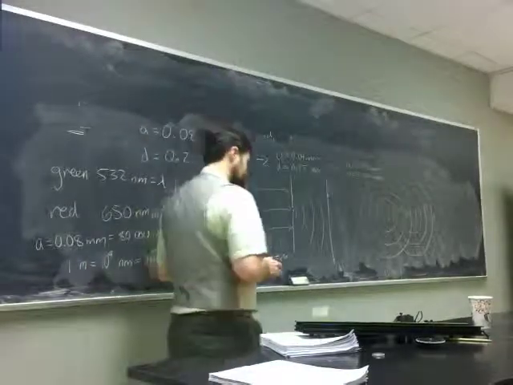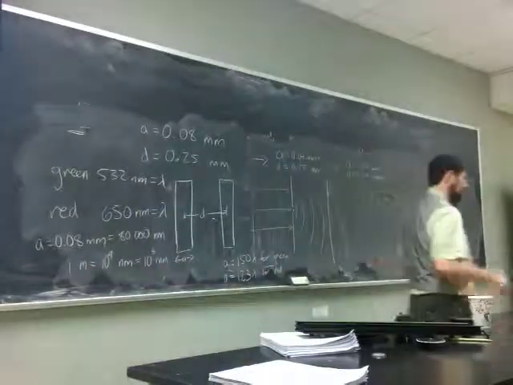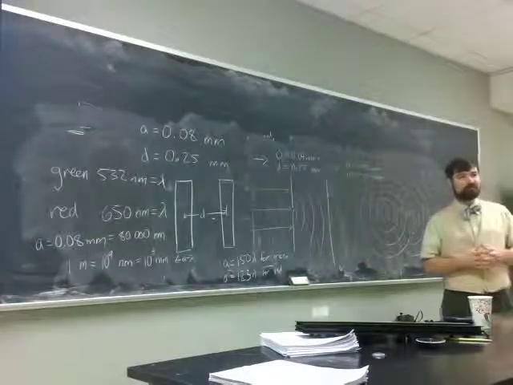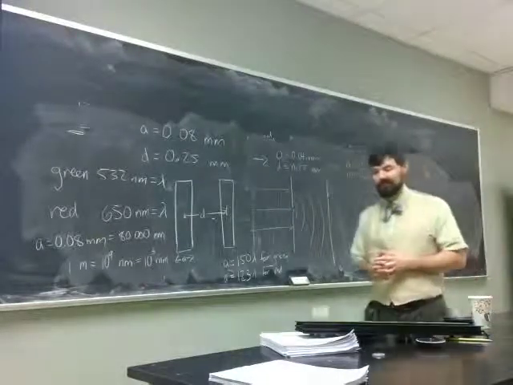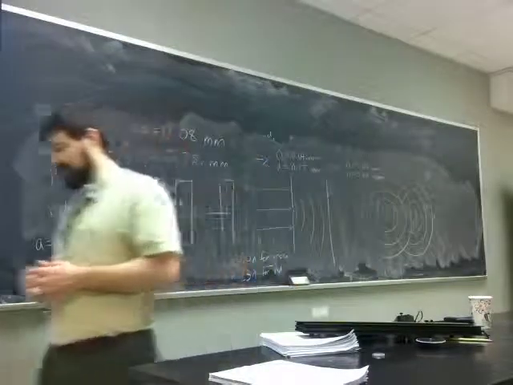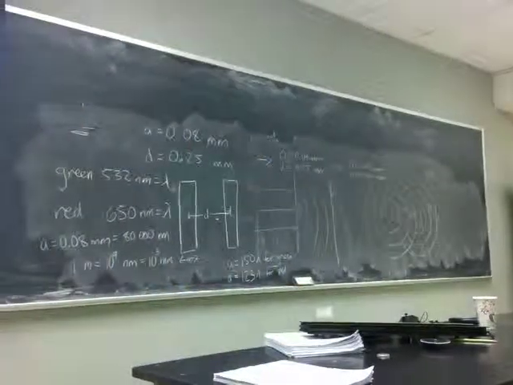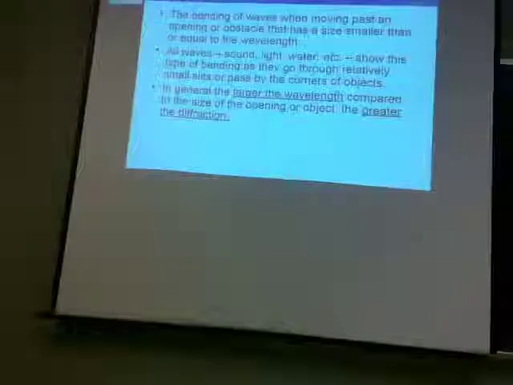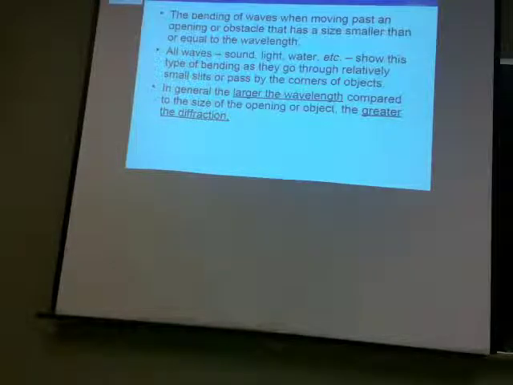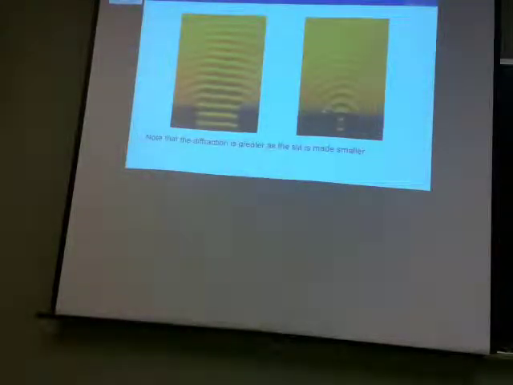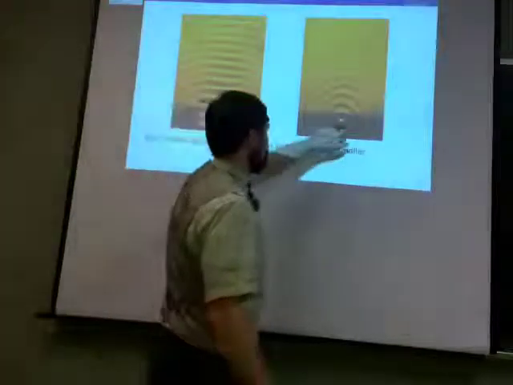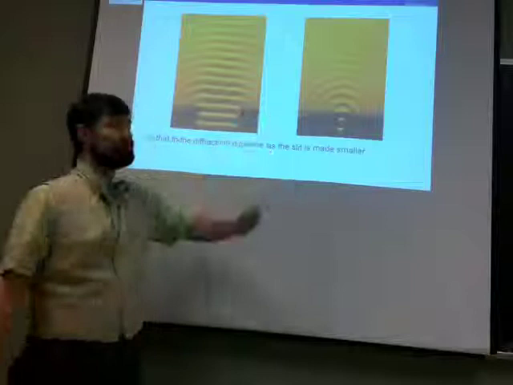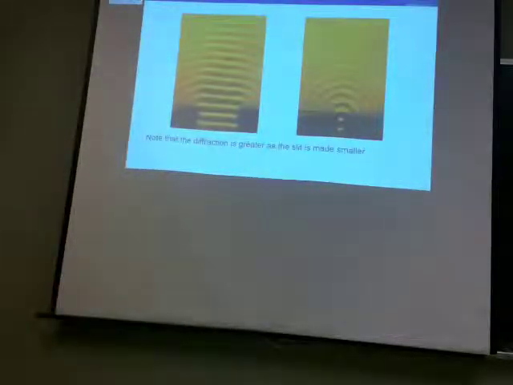It also tells us, therefore, how many total bright and dark fringes we should be able to see. It turns out that the relationship has to do with a sine function. Here, by the way, is a nice image of what happens if you go with a large hole versus a small hole. And this is, again, using presumably water that they've shone a light on to illuminate the waves.